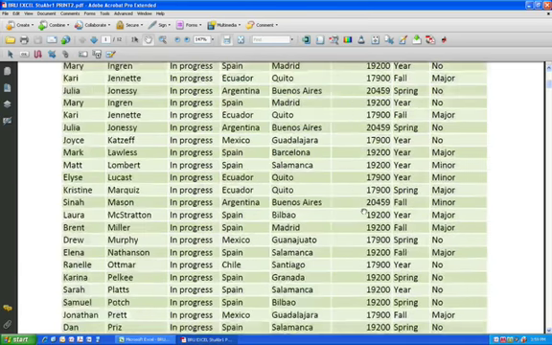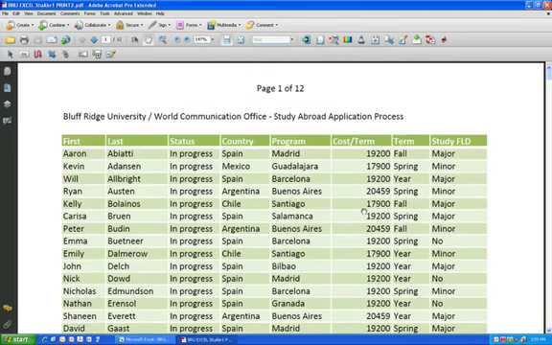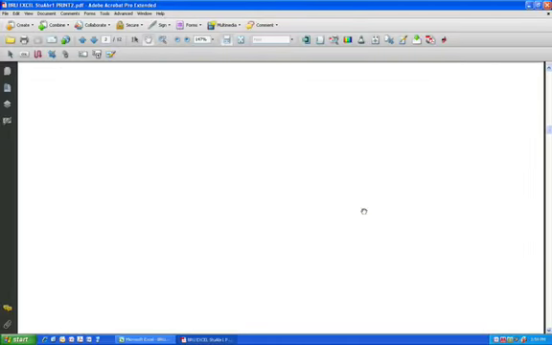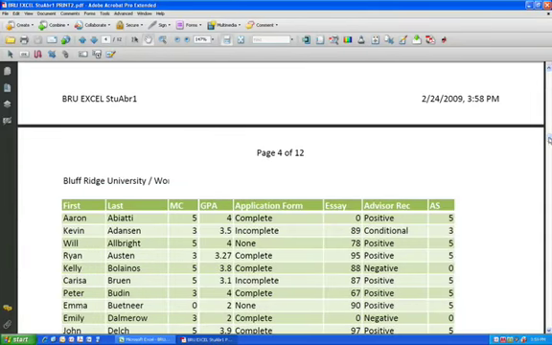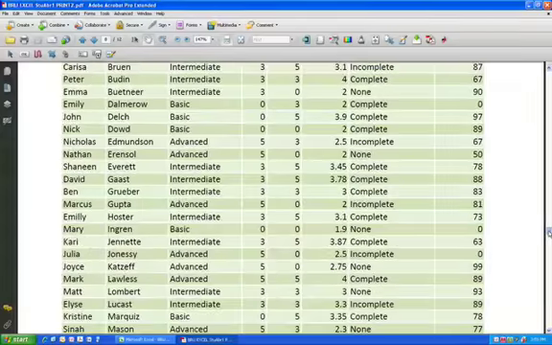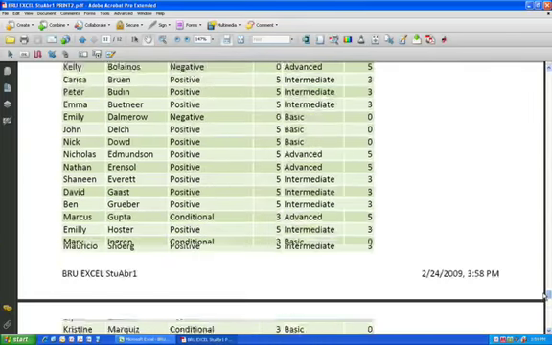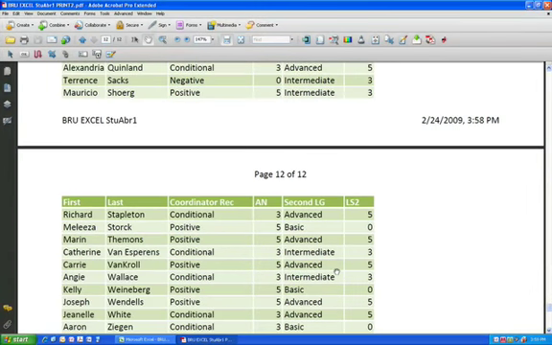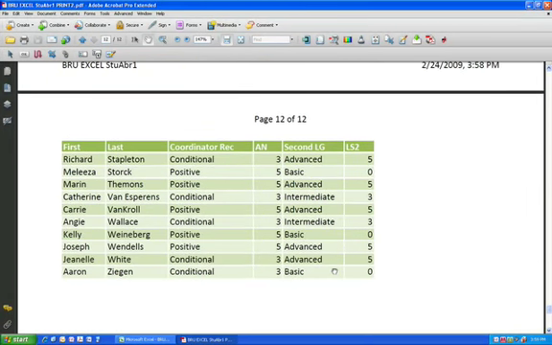Now, it looked good on the first page before, but it didn't look so good on the last pages. So let's scroll down, I can actually go to the scroll bar, make it faster. Very good. So here we are on page 12. And as you can see, even on page 12, on the last page, which only has a little information on it, we still have the names of the students repeated on the left.